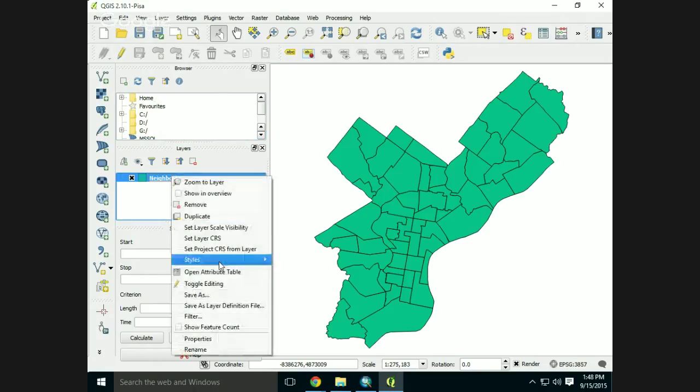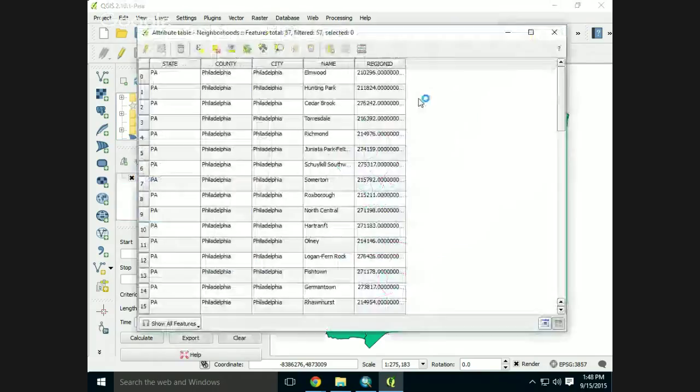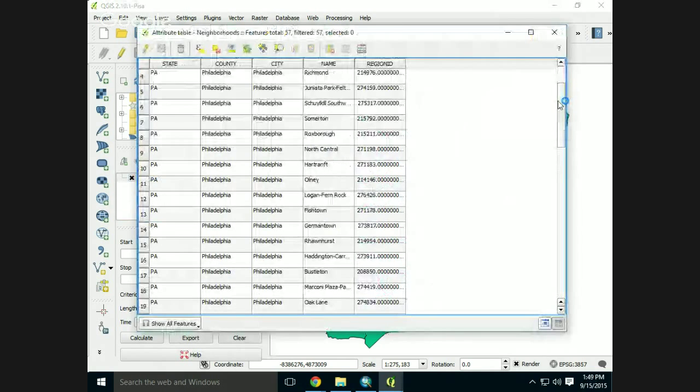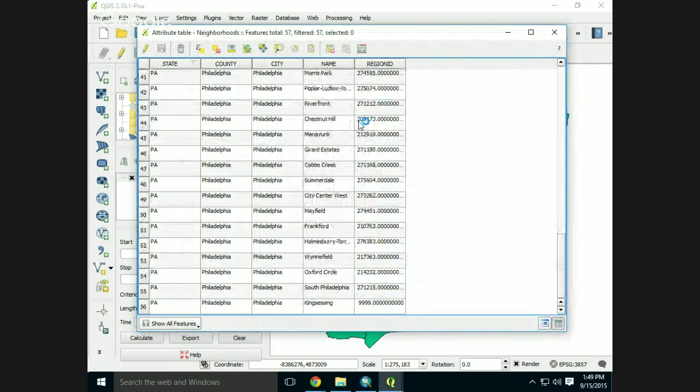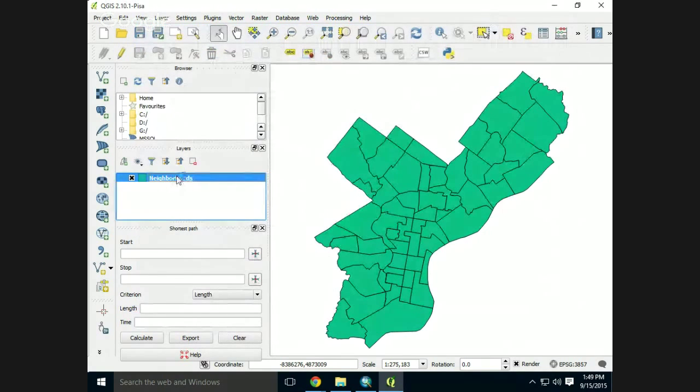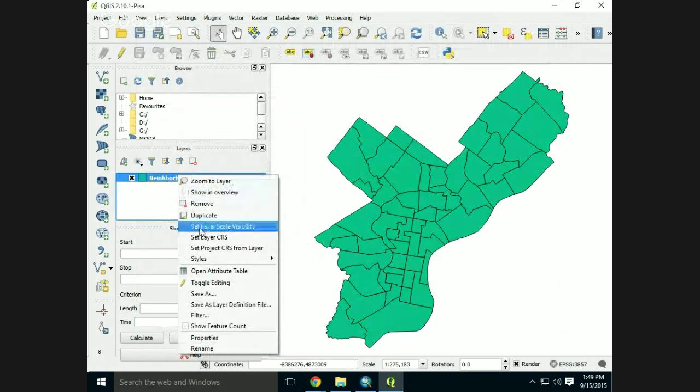So if I wanted to open the attribute table, let's say there's not really. It would be nice if there was something like population associated with this data, but there's not. But let's at least go through here and go to symbols. It's going to be different on your machine than it is mine.